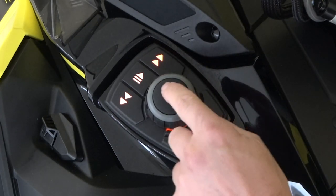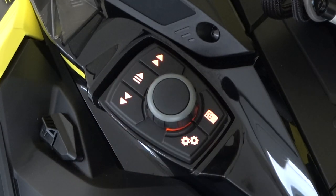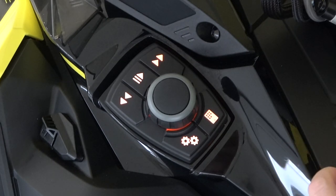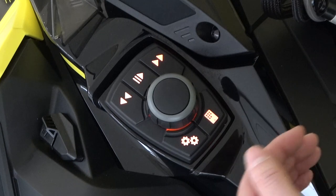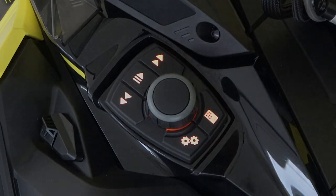You can also use the center of the wheel to select within the app by pushing down, or you can push down to return to the main menu. You can push this to the right, you can push this to the left, you can push this up, you can push this down. You can turn this to the right, you can turn this to the left. These are all functions for moving within the menu on the gauge, whether you be selecting your apps or if you're within the settings or connecting Bluetooth, you're going to have to push or scroll right or left, as well as push in as an enter or selection. And holding it will always take you back to your main menu.